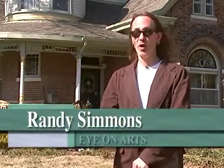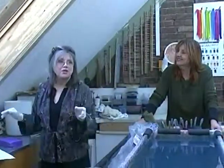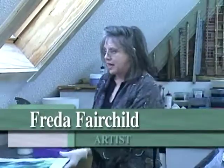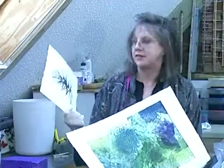For the next segment, Charlotte and Freda won't be needing Randy — he lets them do all the talking about the processes they'll be showing students in their upcoming workshop. Up in Charlotte's studio, she shows a print done with traditional printmaking techniques that she wasn't happy with — she's going to try marbling on top of them. If the paper is not prepared, the paint would slide right off, so it has to be sprayed and sponged off.